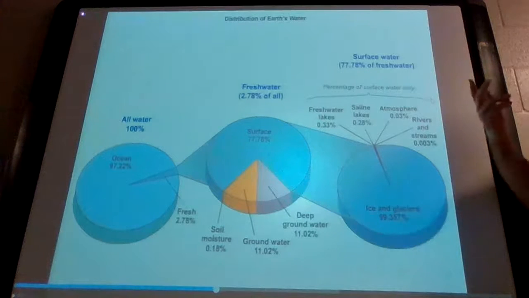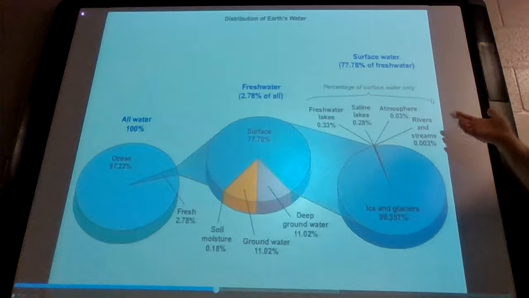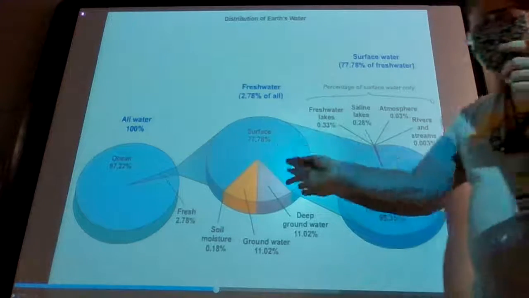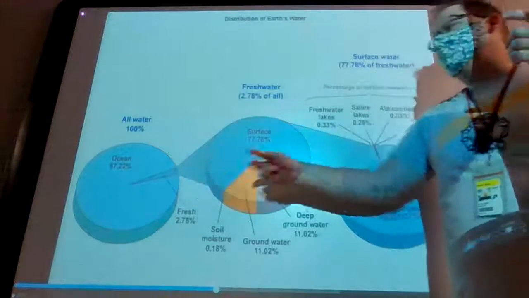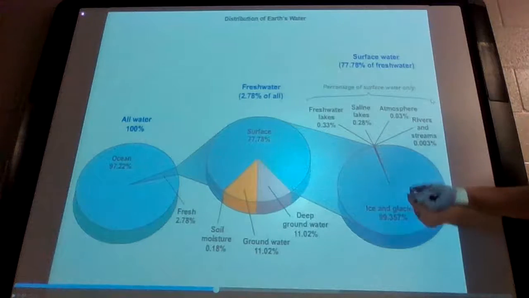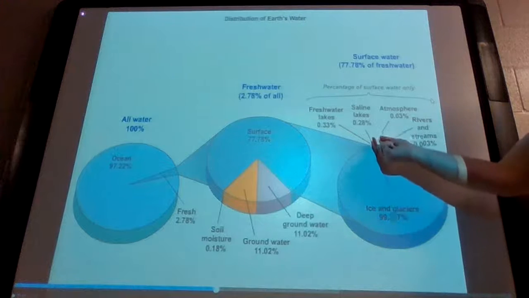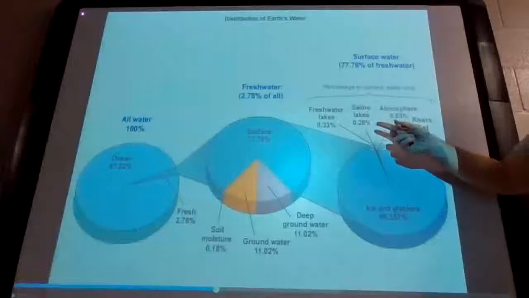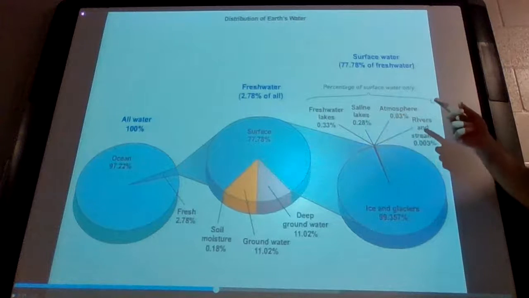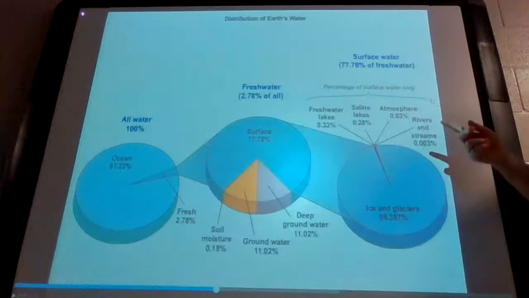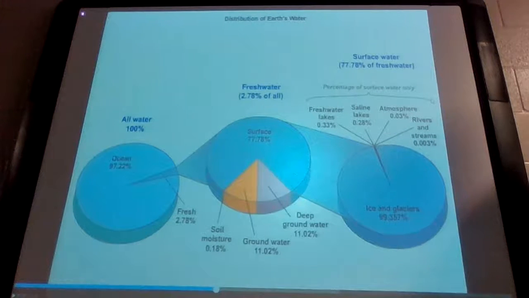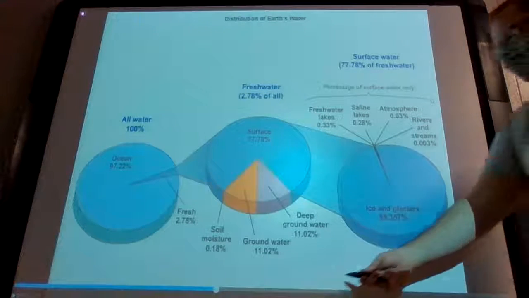I mean, we have access to it, but melting water for drinking is not reasonable to do. And so of the surface water that's actually fresh, that we can drink and is easy to get to, only less than 1% is actually drinkable water in freshwater lakes, slightly salty lakes that we can maybe take the salt out of, in the atmosphere that will eventually turn into rain, and then rivers and streams which we can dam up and make more lakes out of sometimes. So it's a pretty interesting little chart.